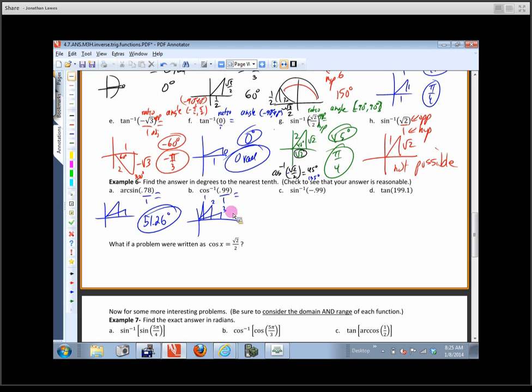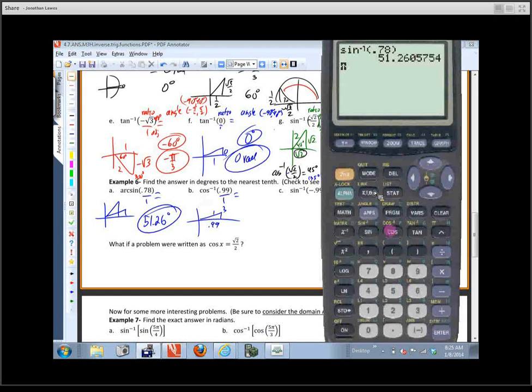I hear a couple 3s. Anybody for something else? Anybody for the 1? 3? Okay. Logan, can you tell us why it's 3? It would be a smaller angle because the adjacent side is so big. If this side is 0.99 and the hypotenuse is 1, there's no way it's a tiny side like this. So we can take away these 2 options, and let's type this into the calculator and see what we get. I'm going to do cosine inverse 0.99, and I'm expecting a pretty small answer, 8.1 degrees.